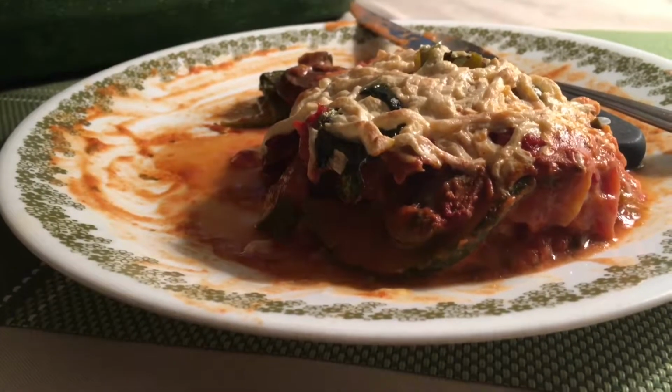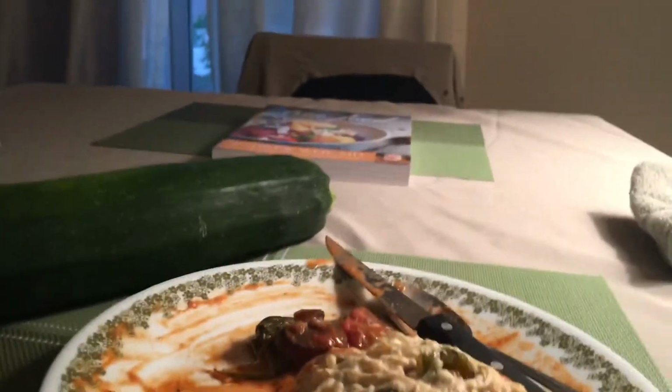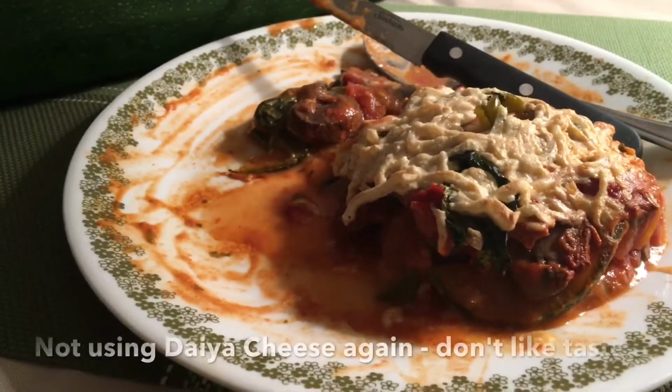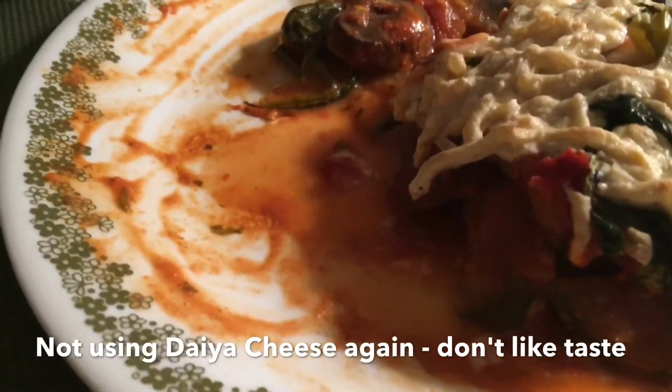I cut a second piece out just to see how firm this one is, and it's much better. Maybe because it was the first corner piece that I took out, that's why everything kind of ran together. Not saying that this one didn't run out, it is more firm, so maybe there's more vegetables and stuff in it. Yeah, so I'm definitely going to make it again. I'm just not sure if I'm going to use the cheese or what I'm going to do.